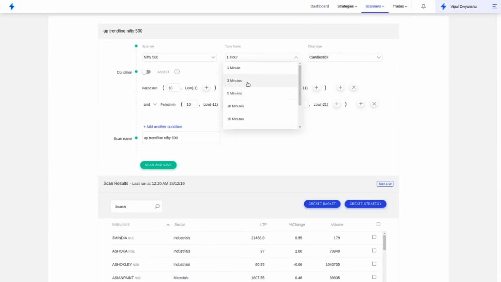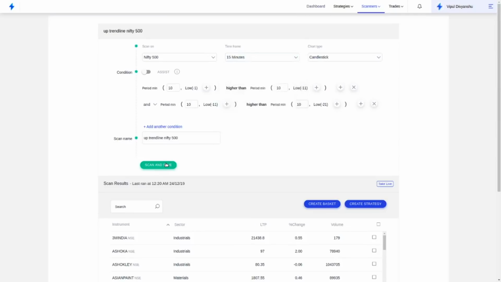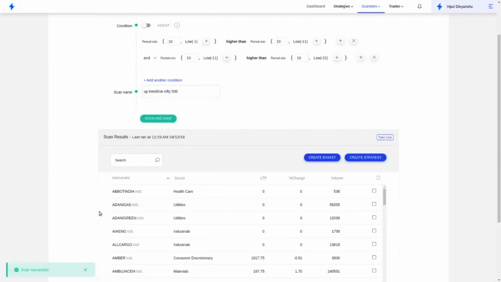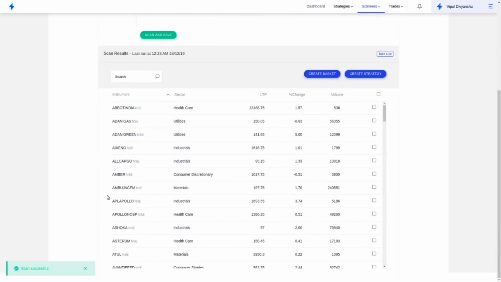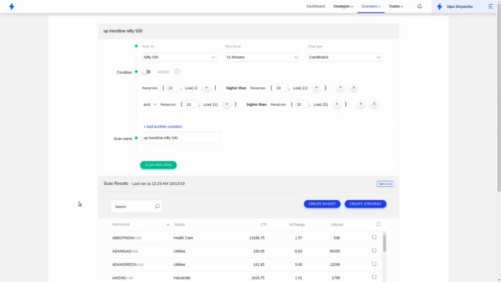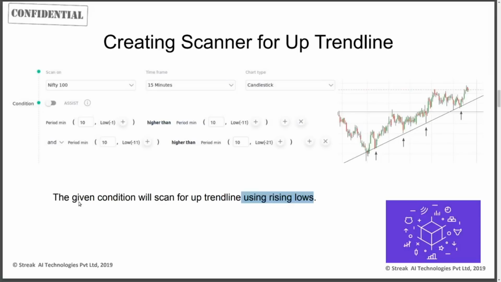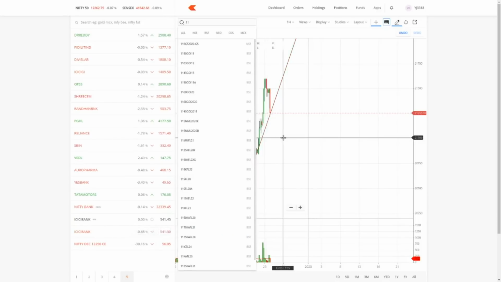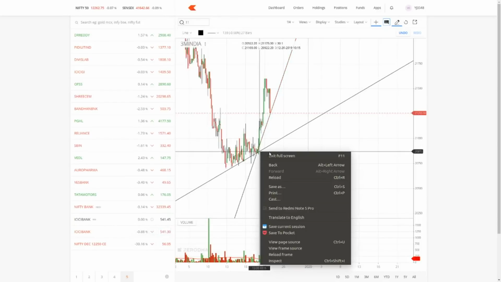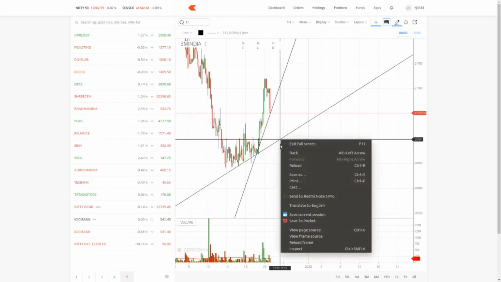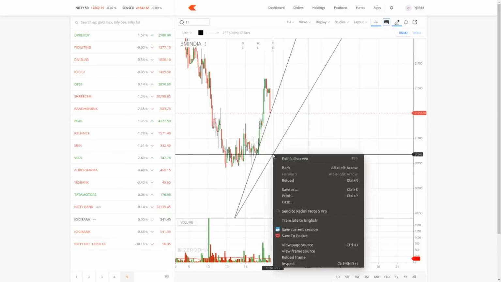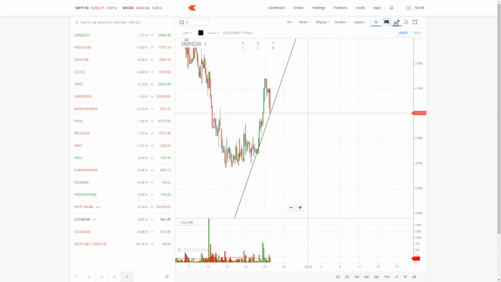We can also do the same thing on a 15-minute chart. Just change the time frame and run the scan. So you get a different set of stocks which on a 15-minute time frame are showing a rising uptrend. Based on this, there are many ways, different techniques people use. You can even formulate your own to decide to follow the trend, or decide to wait for the breakout to happen to take a trade.